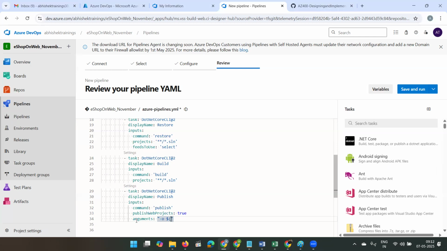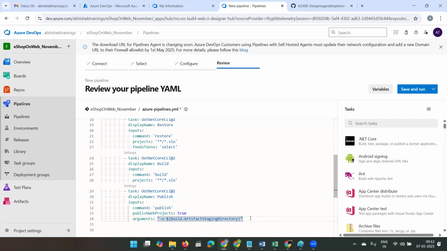This predefined variable is build dot artifact staging directory. This directory is under the Azure agent. So I want that published output to be in the build artifact staging directory. And then from here, we will be publishing the build artifacts.